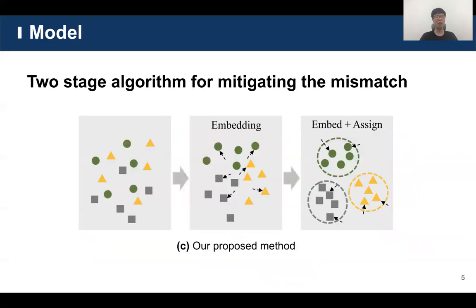This paper presents a new two-stage approach that overcomes the mismatch problem. Our two-stage process starts with embedding learning as a pre-training step. Then the second stage aims to assign a class for each data point by refining its pre-trained embedding. Adding a pre-training embedding stage can optimize the two objectives successfully and avoid mismatched states. Let me go through each of the stages in detail.